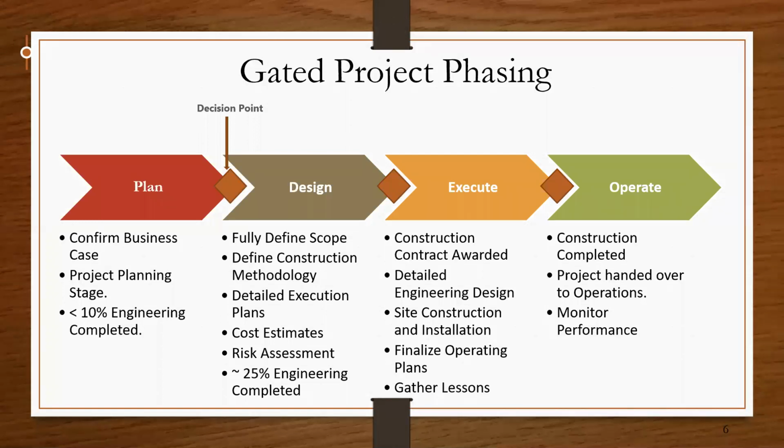So the key takeaway from this slide is that you have a gated process, and at the end of each of the phases, you go back to your decision makers to basically say, this is what we signed up for, we are happy with the way it's going, it will meet our objectives at the end of the day. And for each of the phases, you want to gather enough information for the decisions that you have to make at the end of that phase.